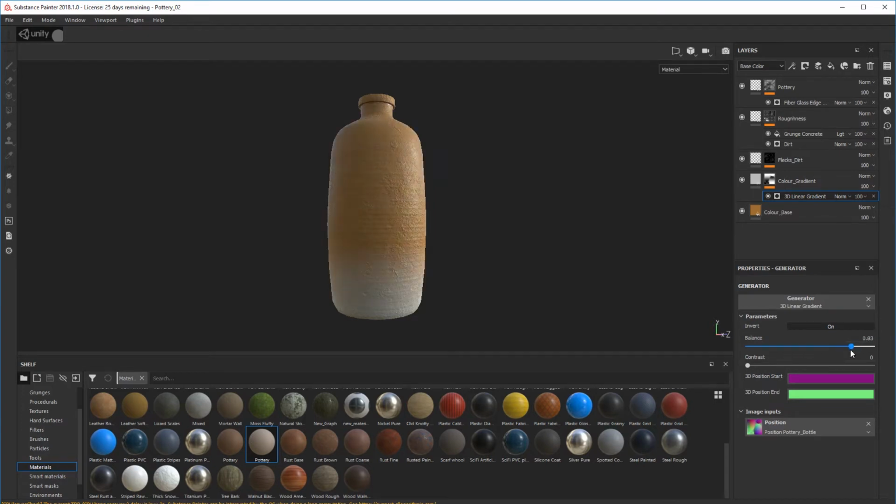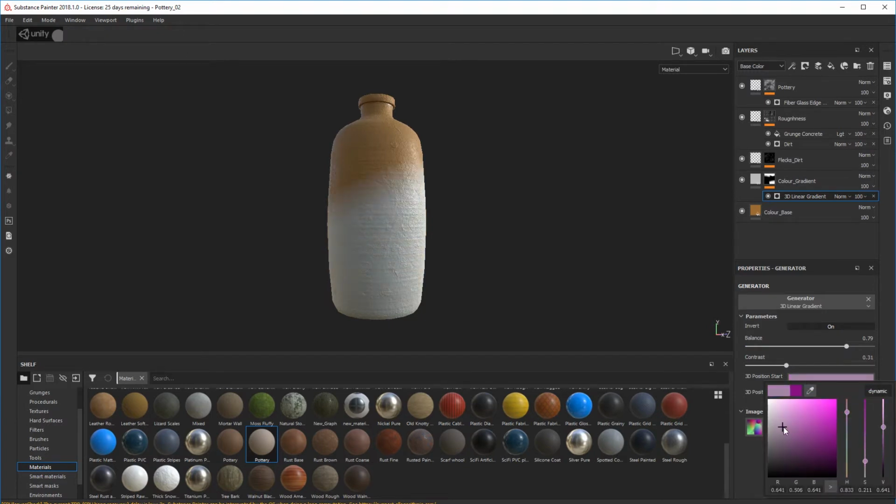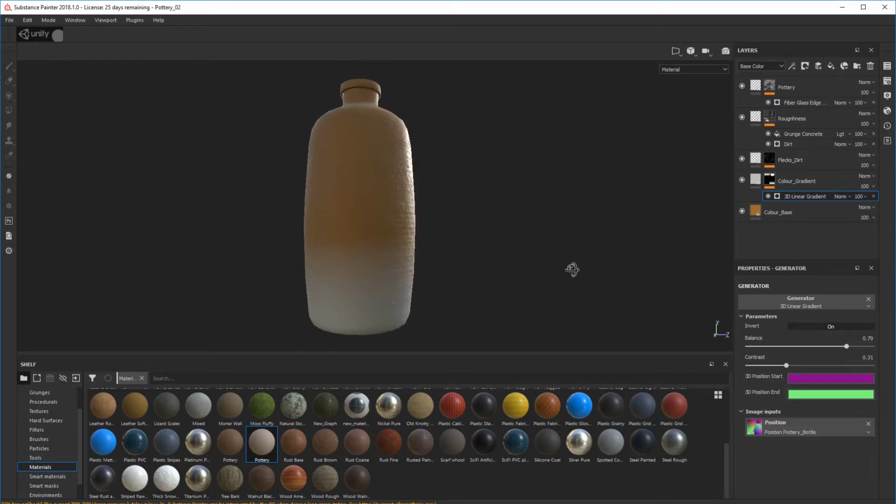Change the balance so that it's more at the bottom, adjust its contrast a little bit, and we can change this so it balances out a little bit more. Okay, so let's position end, position start. That looks pretty good.